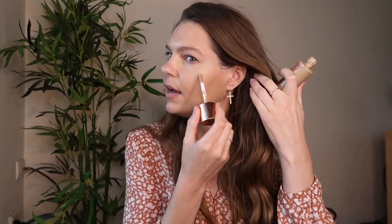Now on to giving my skin a little bit of a glow. I'm going to use the Charlotte Tilbury Flawless Filter. I'm using the shade medium 4, and it has this nice big doe-foot applicator, and I just apply this on my cheekbones, on my nose, and I'm going to use my foundation brush and just blend that in. It's going to give you a more natural glow. I think it's also really nice mixed in with foundation, and it's nice mixed into any kind of matte foundation to give your skin a bit more glow.